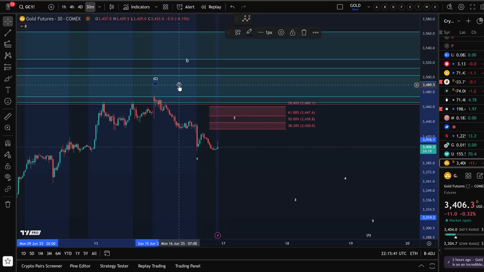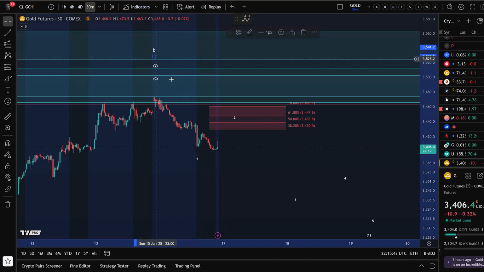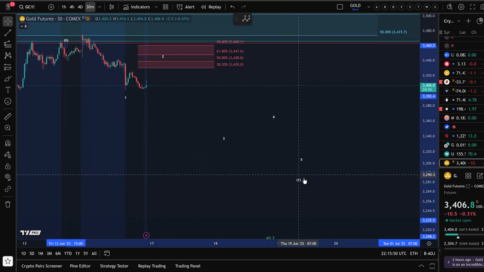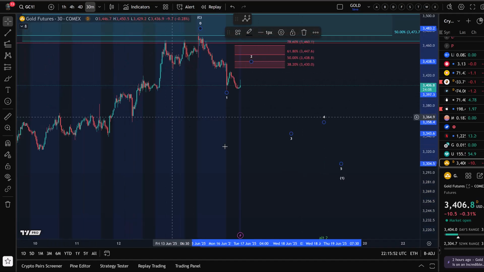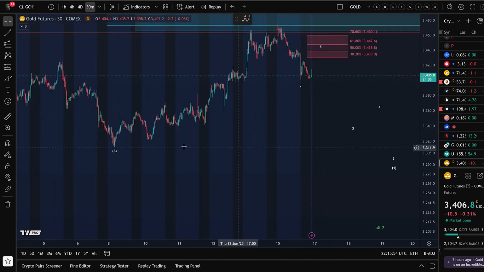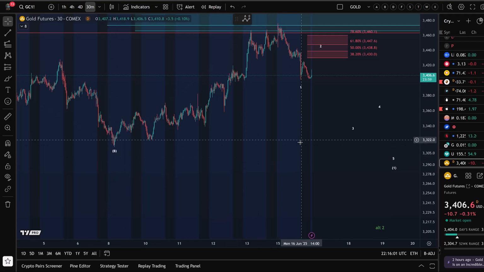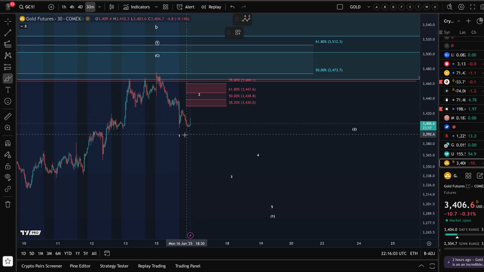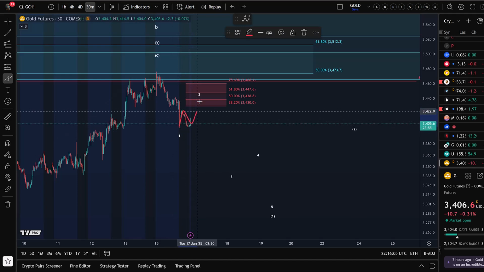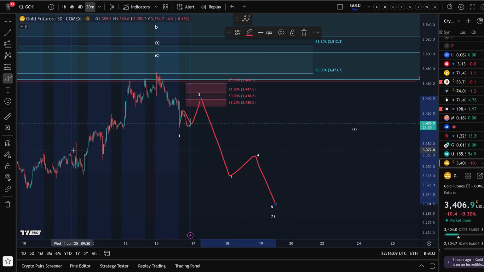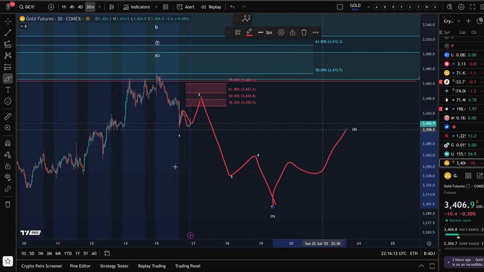Let me move them into place here. And of course, it's 5 down, but it is really, really small. Yeah, so a better indication or confirmation that really a top is in would be a 5-wave move that also breaks below this swing low at around $3,310, the swing low from the 9th of June. But yeah, if this is a wave 1, then this could be A, B, C in wave 2. And then from there, third wave down, and we could continue to the downside like that. Then a wave 2 corrective rally.